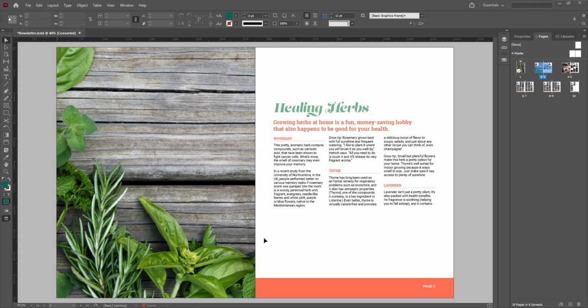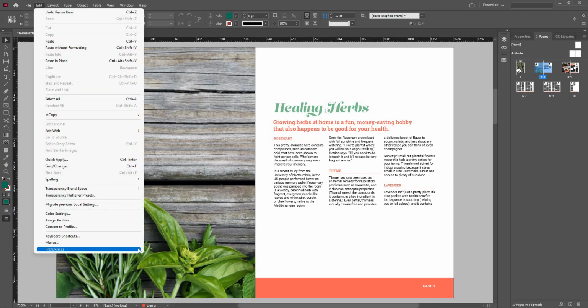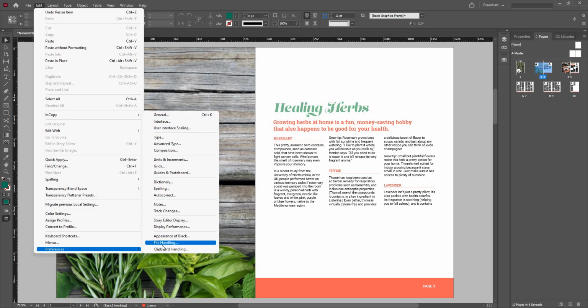So we're going to talk about how to configure preferences in InDesign. The first thing we need to know is where to find these preferences, which we have to edit our documents in the menu in InDesign wherever we work with it. So we find these preferences here in the Edit menu, and right at the bottom we have these options related to preferences. So let's start by taking a look at them.